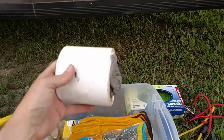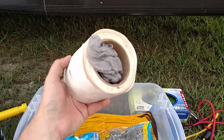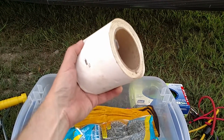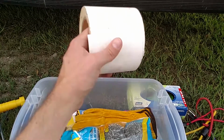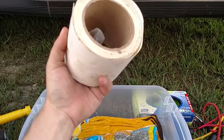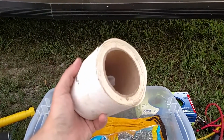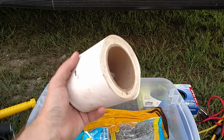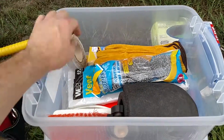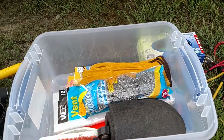This is roof repair tape. It's super sticky. Once you stick it on the roof, ain't nothing getting in underneath it. Rain or snow or sleet or whatever. So we bought this and we put a strip across the back last year. You can go back and look at our roof video. We redid the roof. I think we're going to put another strip on the top this year before we leave, just to be safe. Here's more butyl tape. This is just a brown color.